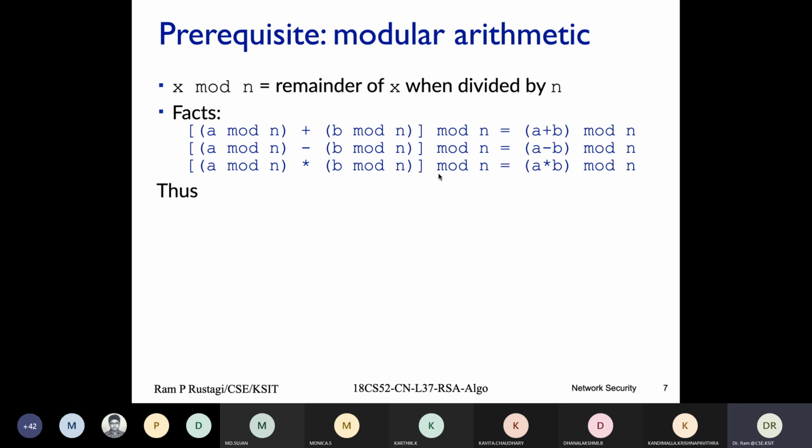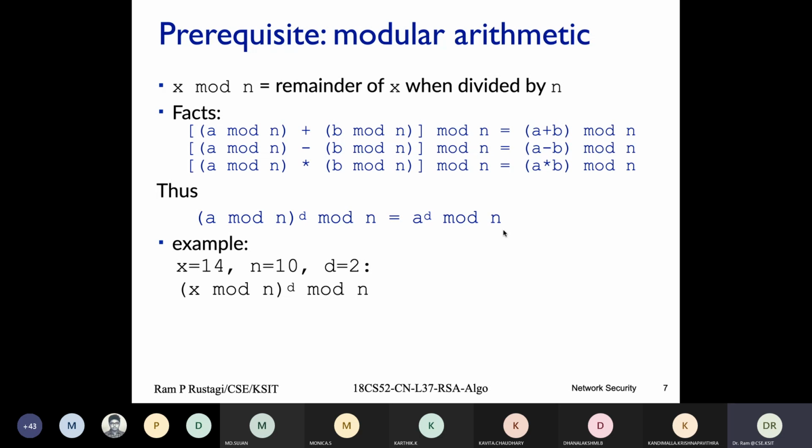And once we know this, we can figure out that (a modulo n) to the power d is the same as a power d modulo n. Because (a modulo n) power d is (a modulo n) times (a modulo n) d times, and by the multiplication rule, multiplying a modulo n, d times, gives a power d modulo n. That is how modular arithmetic works, and it is used to work with our public and private key. Let's verify with a few examples.